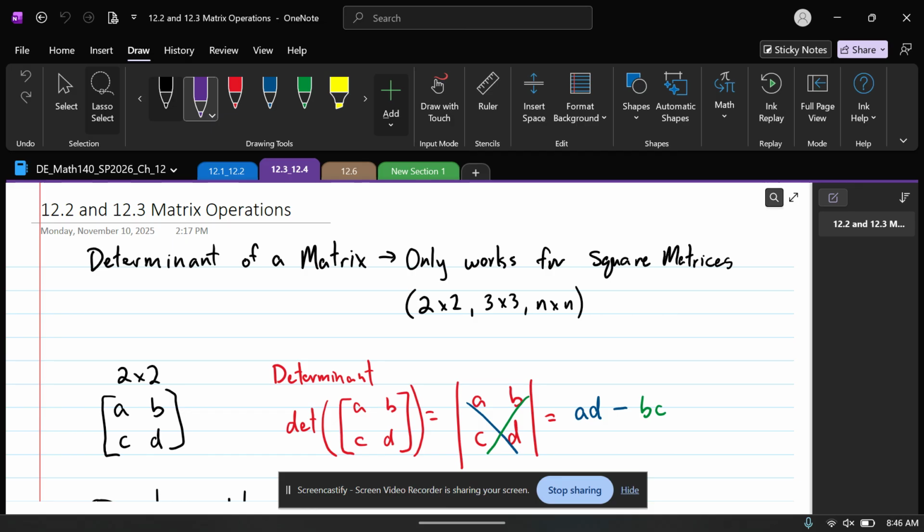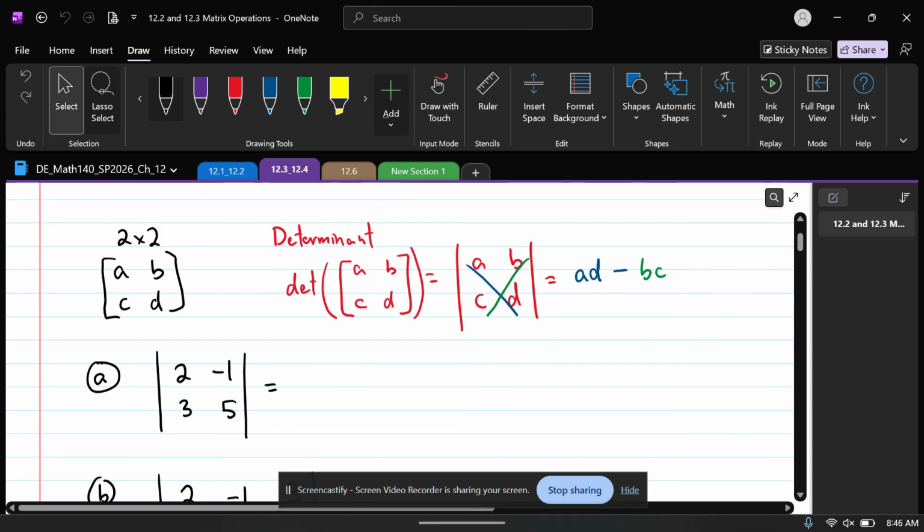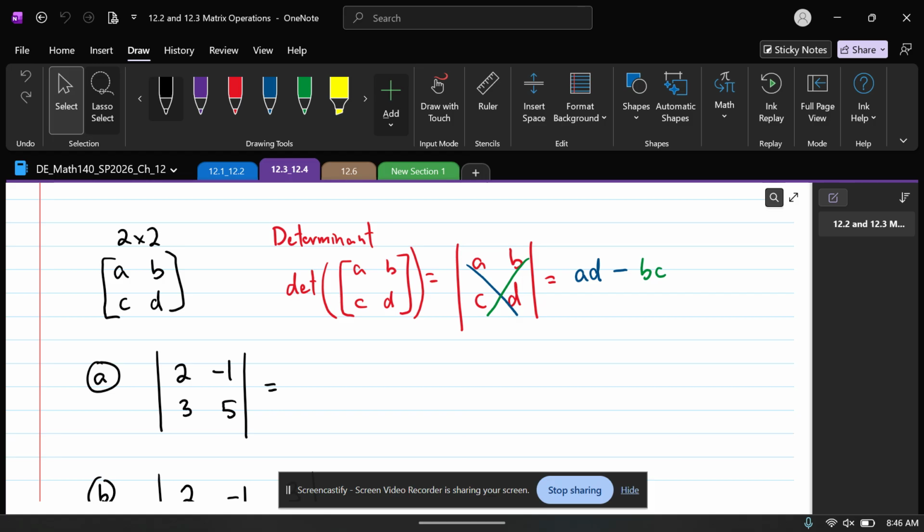So 2 by 2s are really easy to do without a calculator. They're actually faster to me because it takes me too long to type them in. So a 2 by 2, you can do the determinant, and there are two different notations for determinant. One of them is the abbreviation DET, and then they'll put the matrix beside it in parentheses. Or this also means determinant. It looks like absolute value signs around the matrix. Okay, that also means find the determinant.